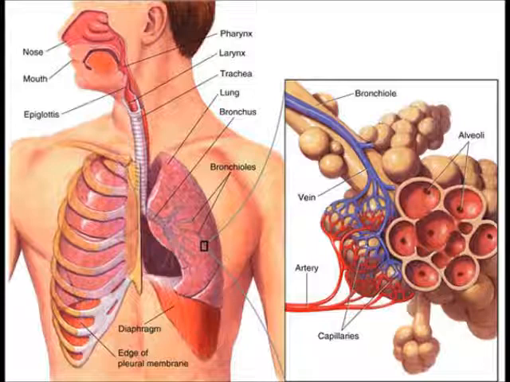If you have somebody, forget about the infant, that has atelectasis, collapsed alveoli, it's going to take more pressure to inflate it, right? So the lung is not going to be as compliant. It's not going to be as easy to stretch out. So when that happens clinically, your patient will have a hard time breathing, will be using accessory muscles to breathe, and is having increased work of breathing.